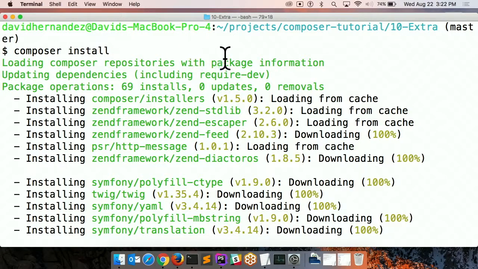You run composer install, and then you can see what it does. Loading Composer repositories with package information. My screen sat on that line for a solid 5-6 minutes, okay? Because it has to go and download everything and verify all of this metadata that it has for everything it's doing. Then when it got to the point where it's going to do all these package operations, that part took like 60 seconds, right?